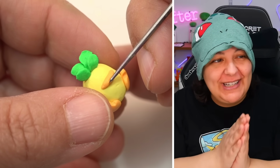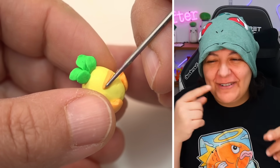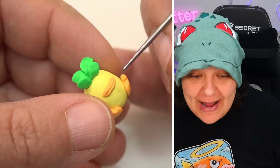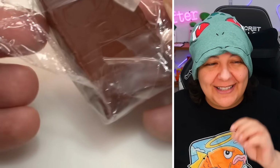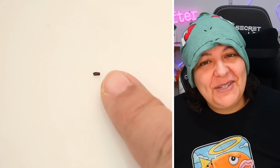Now Georgie's mouth shape is quite unique because the middle looks like a frown and then it moves upwards towards a smile, and trying to get that in a tiny version is quite challenging, so I took my time with my pointy tool to get that frown and it still didn't seem right, but I think that's because we're missing the brown clay in order to make that smile outline. So I'm taking that brown clay that's kind of chocolatey, even though that looks like a tiny speckle. Yes, you are a tiny speckle.